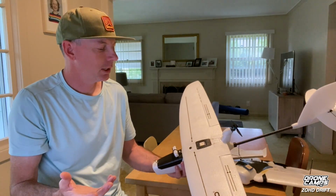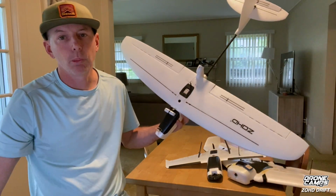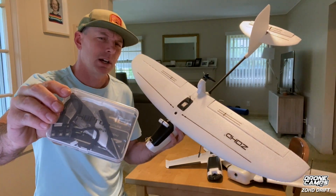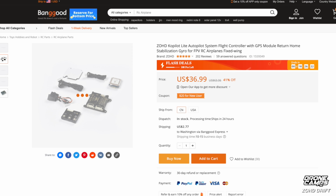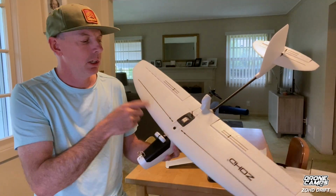So, 3-channel plane. You can also add GPS on here, which I did. This is the ZOHD Co-Pilot. It's around $40 or so. I think it's $39. It's one of the easiest, quickest, no-solder flight controllers with stabilization and GPS return to home. You can do geofencing. You can do return to home on signal loss, all kinds of really cool stuff in this flight controller.